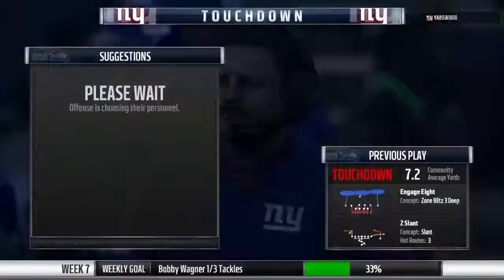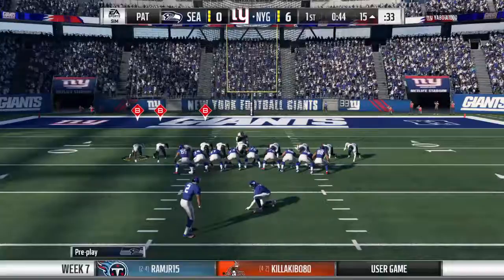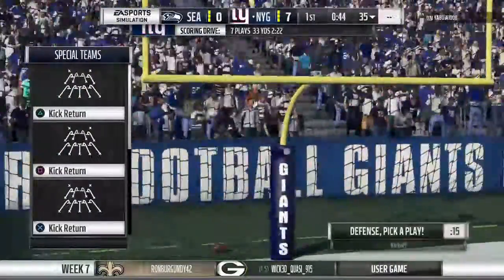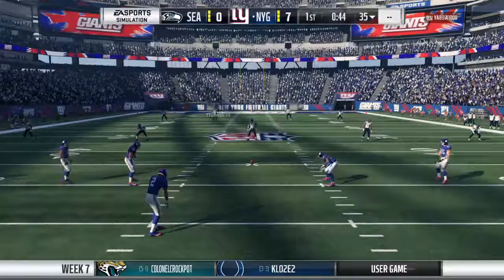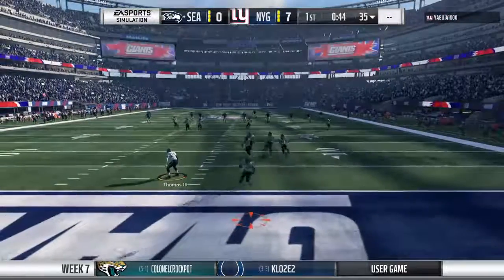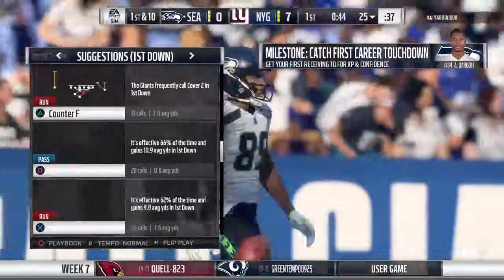Touchdown, Giants. Odell Beckham hitting double digits with his 10th touchdown of the season. And the Giants are going to take a first quarter lead. It's up, it's good, and the Giants have a 7-0 lead. Rosas now to kick this one away. That'll be taken in the end zone. And they'll put up the stop sign there as his guys will get it at the 25.